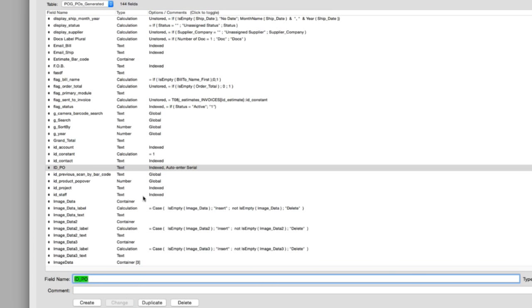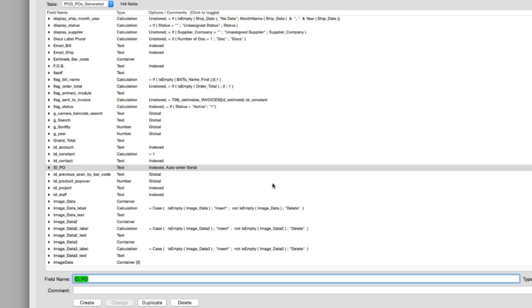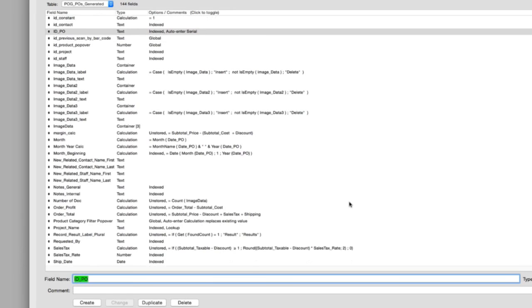But here's the thing with serial numbers: I tend to put the table identifier in that. So this still says estimate in it. So I would change this to POG. So we know that if we see a serial number and it says POG, we know that we're looking at a serial number from the PO table, which is kind of cool. So I think that's kind of the basic ones there.